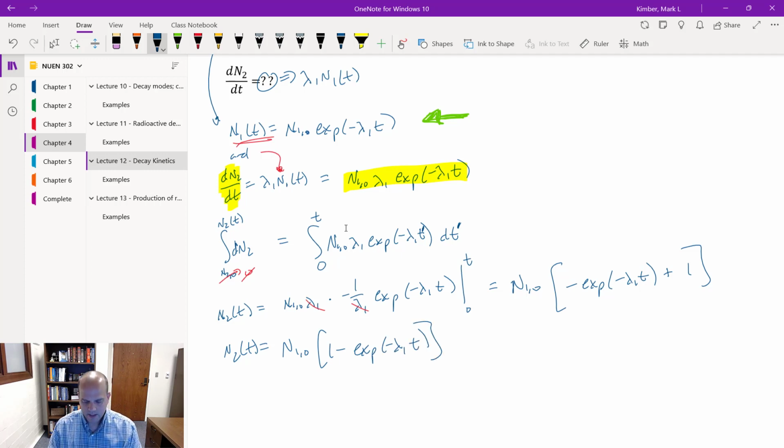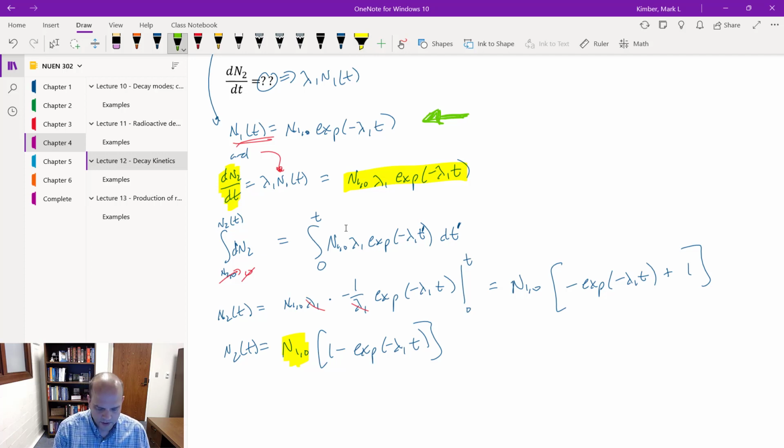And this is not surprising, because we know that whatever I lose from the parent is what is gained in the daughter, and therefore all I have to do is take what I start with in terms of the parent and subtract to get my n2. It's just going to be whatever my parent inventory happens to be, if I take the original amount and subtract that. So whatever's left over from that has to be my daughter.